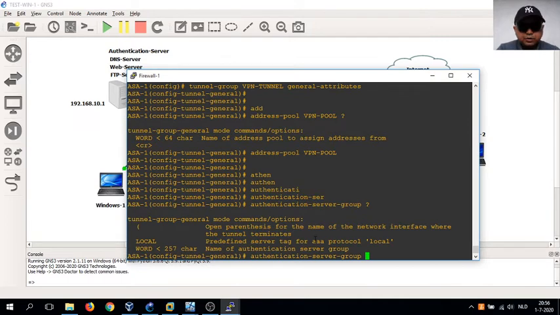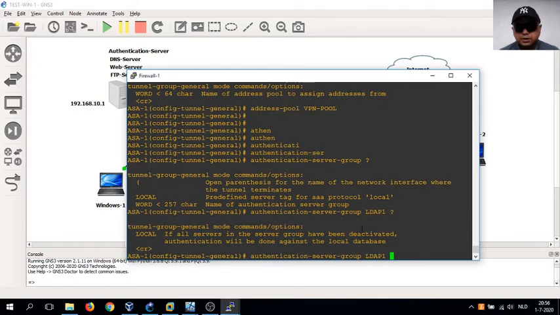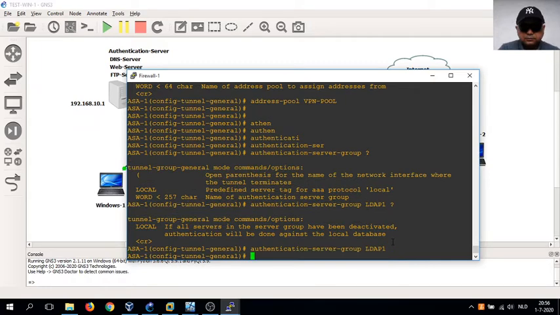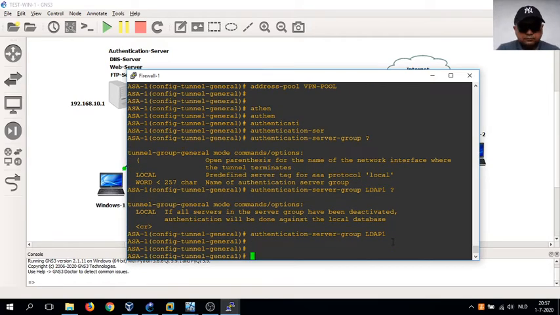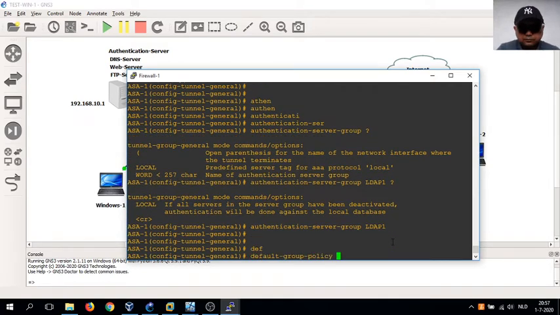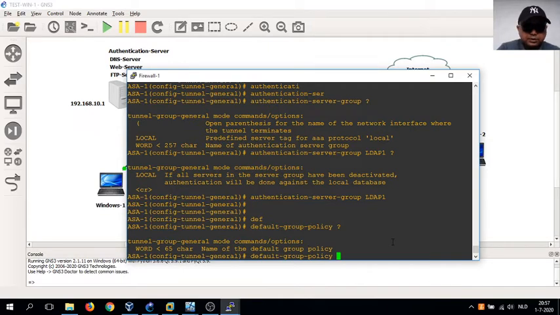For the authentication server group, we're going to use our LDAP server. Yes, this one is the name of our LDAP server. The default group policy is going to be our VPN policy which we created before.